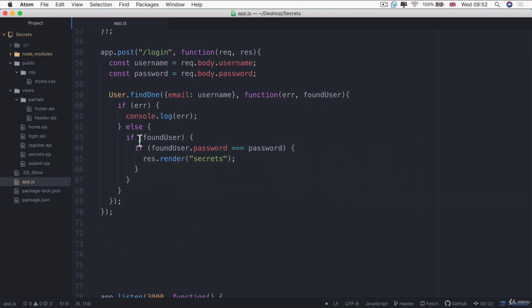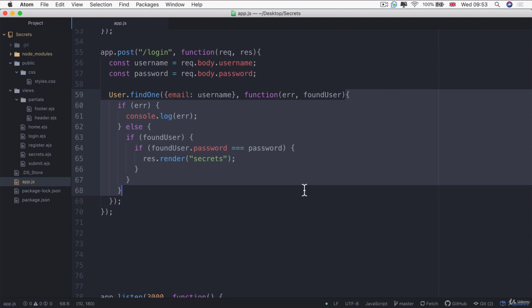So that means that when we perform that find one step, Mongoose Encrypt was successful in decrypting the password to be able to compare it at this stage. And if you want to, you can actually log the value of foundUser.password inside the findOne completion block, and you'll see it in plain text.